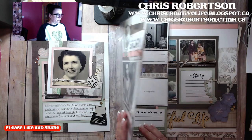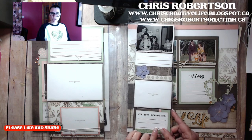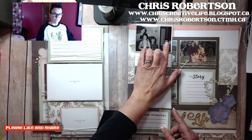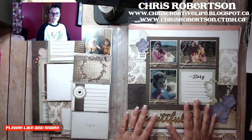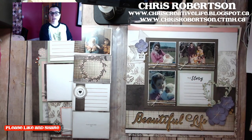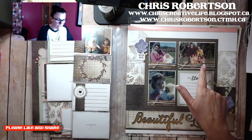The next page protector is the 4 by 6s. And then the next page protector after that is the little 3 by 4s. At this point I'm starting to transition from my grandmother into my dad and his sisters and his brother. Then I move on to me — the last page is going to be me and my grandma. This is me and my sister, and the story about how she came to visit us relatively soon after I was born, because we didn't live near her at that point. This is her and my dad and my cousins and my sister and me.